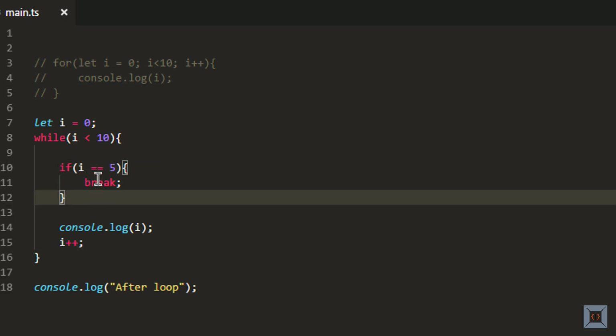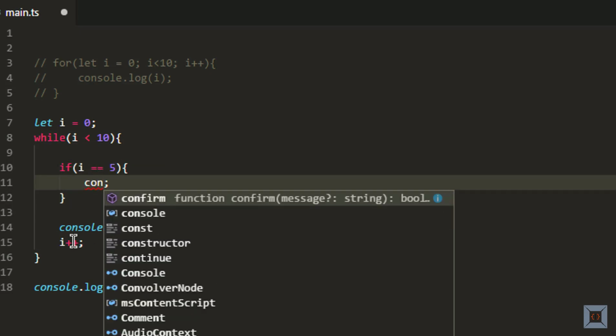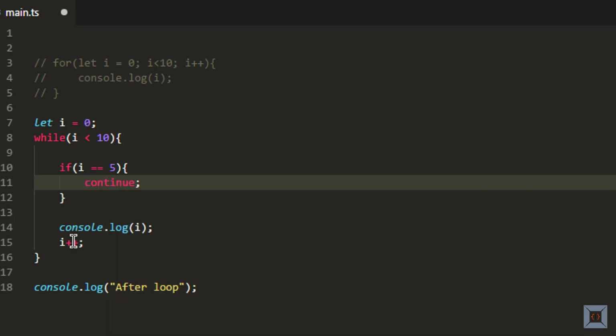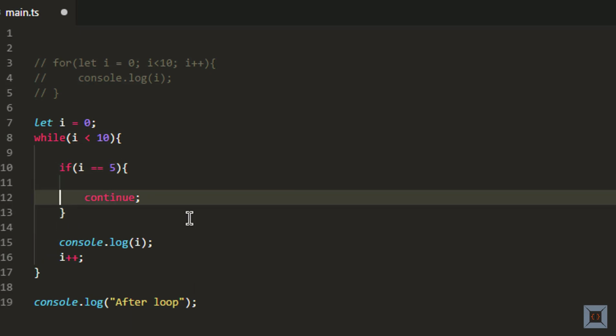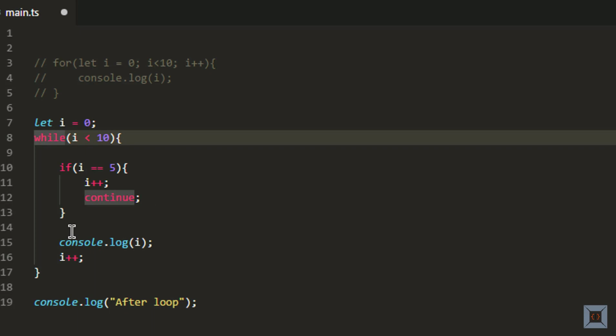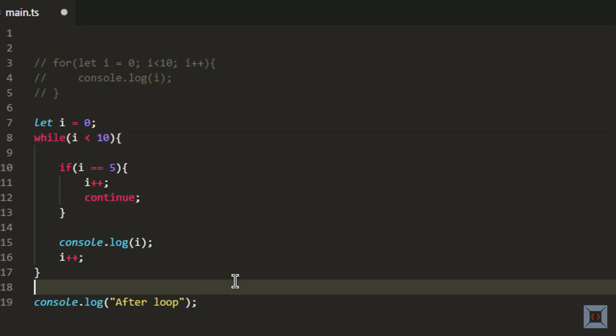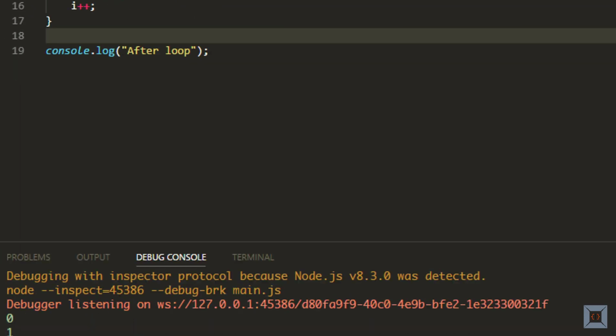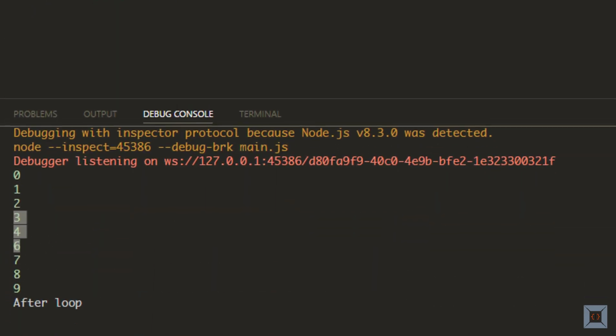We have another statement which is continue. If I use continue, what this will do is it will skip that particular iteration. So in this case, when the value is 5, I don't want to run these statements. So it will basically go into an infinite loop. If I move the increment operator here as well, then what will happen is when the value is 5, it will increment the value to 6 and then it will skip these statements. This continue basically moves the control back to the beginning of the loop and then it continues from there. So if I run this, we'll see 0 to 9 except 5. As you can see, you don't see 5 because we skipped that iteration basically.